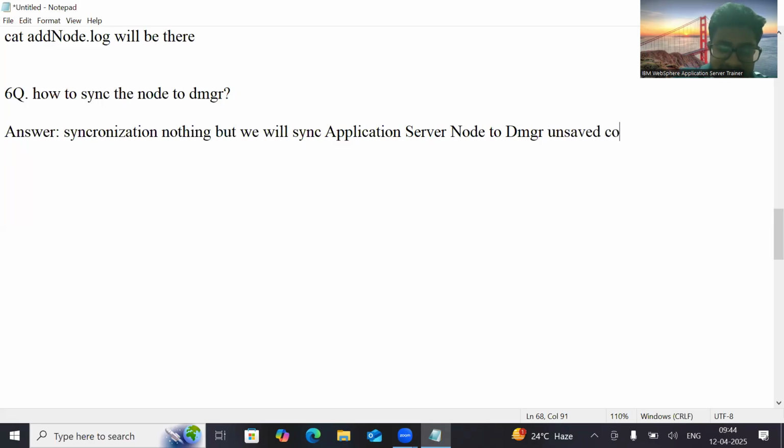Unsaved configurations must and should be saved.